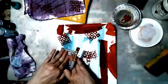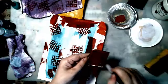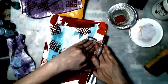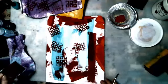And then after this paint dries, we're going to do some mark making. So maybe some doodling. I'm not much of a doodler, not really good at it yet. But I'm going to try to put some marks on some of these. See what happens. I like these squares on this turquoise. I do. Let's see if we can use it up here. Not much paint left on it.